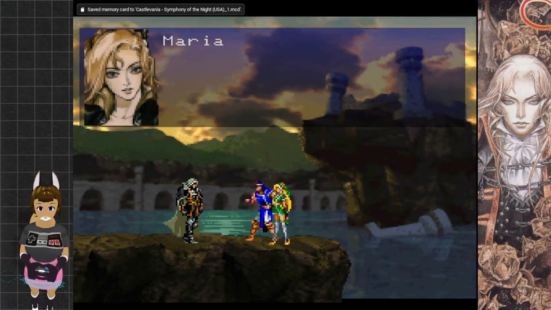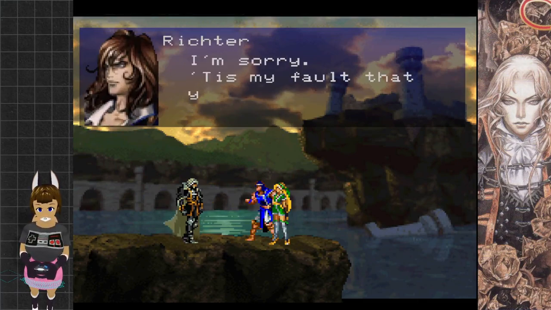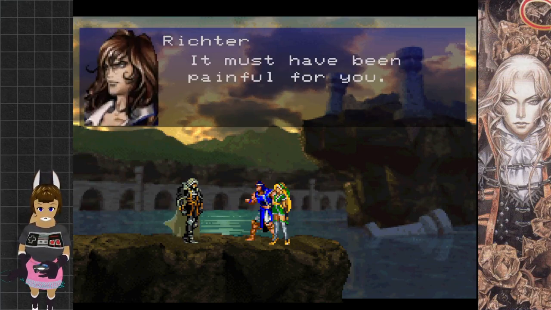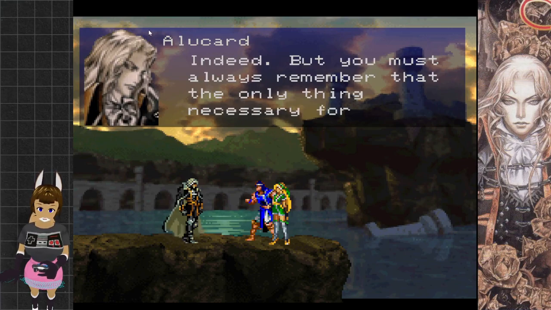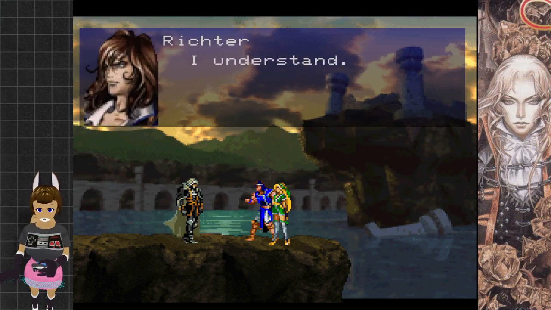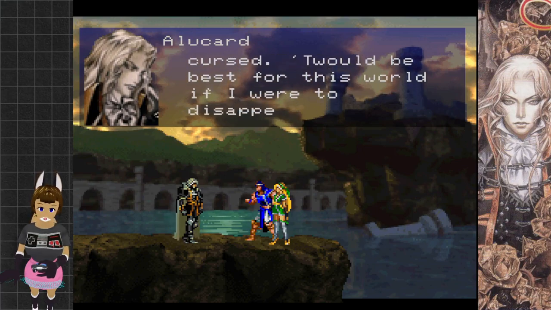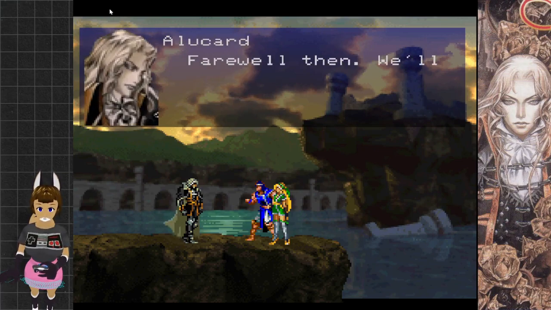So you made it. Alucard, I'm glad you're all right. I'm sorry. 'Tis my fault you had to fight your own father. Fear not. I had my own reasons for destroying him. It must have been painful for you. Indeed. But you must always remember that the only thing necessary for evil to triumph is for good men to do nothing. I understand. Alucard, what will you do now? The blood that flows in my veins is cursed. 'Twould be best for this world if I were to disappear forever. I see. Farewell then. We'll not meet again.